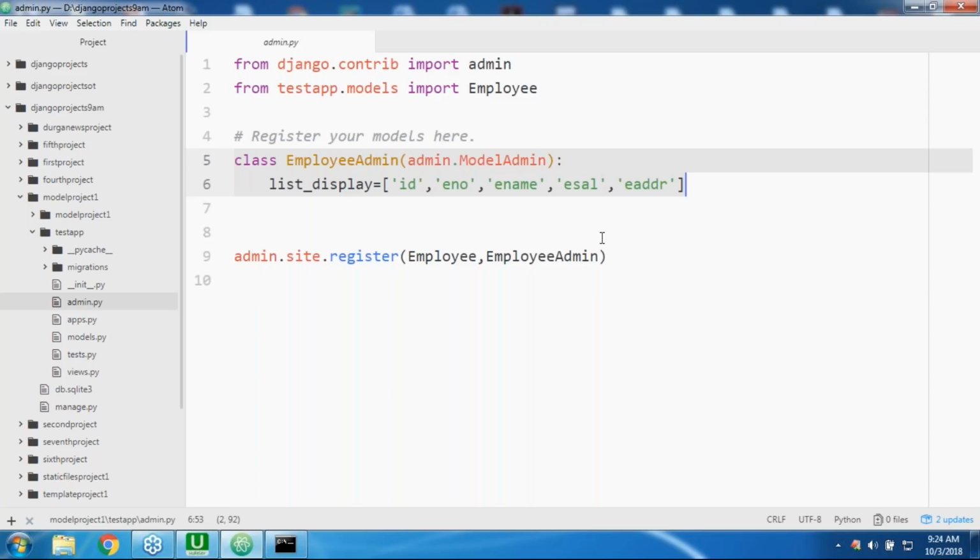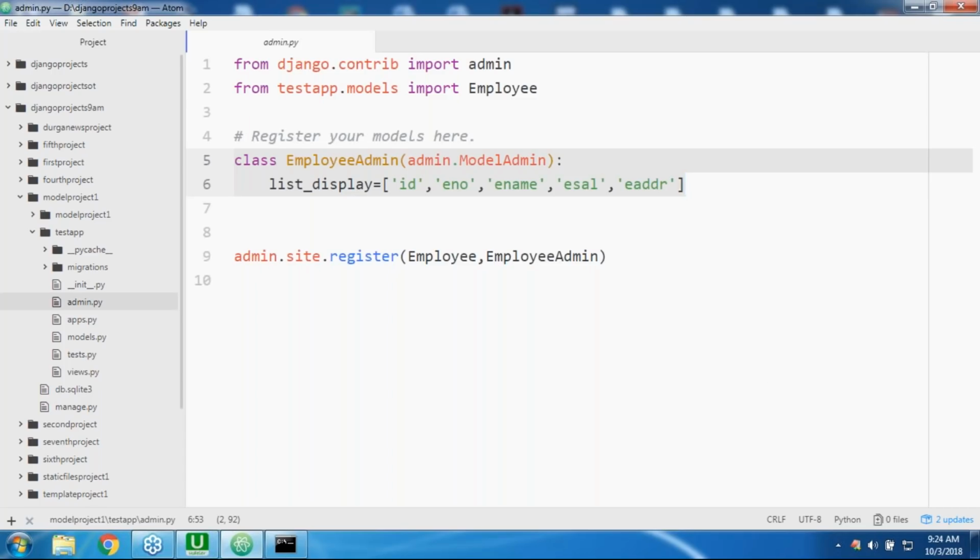create super user, log into the admin interface. But here one small thing you have to be aware of, sir: super user is per project basis. So Surya Prakash, super user is per project basis. That's why for every project we require to create a super user separately, because Django is always going to work per project basis. Are you getting? That's why we compulsorily require to define a super user for every project. It is mandatory.